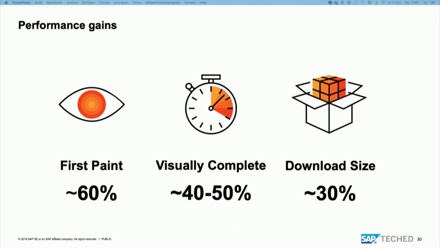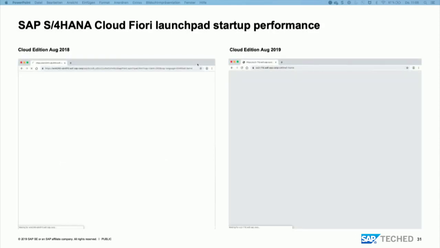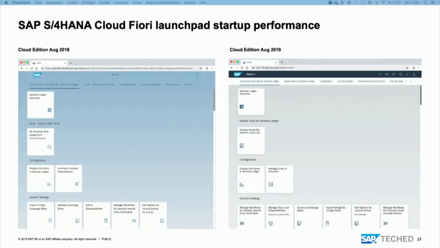The next slide I'll show has demo videos, right? A comparison between a 2-year-old S/4HANA application and just the latest version. And while the two screens will come up at the same pace, just notice the first paint difference if you look at this. The right-hand side is the new one, right? And I'll go back and do it again. You see the header, the background, everything comes in almost a second before the left application is even really starting up. So that's one of these examples.